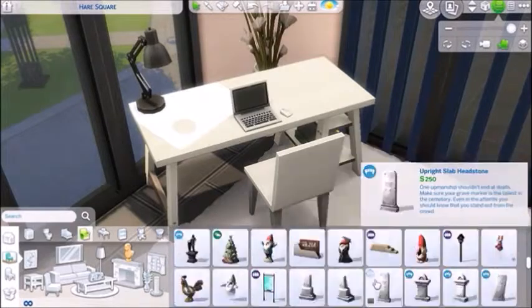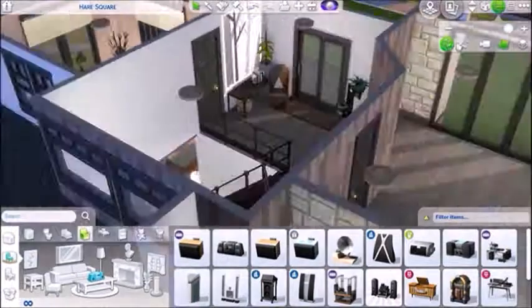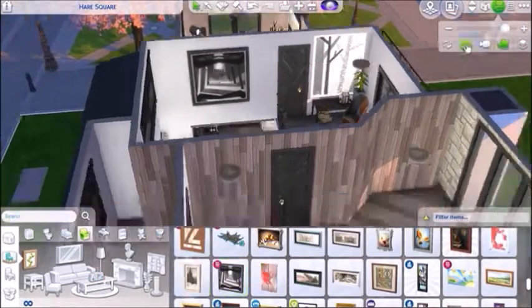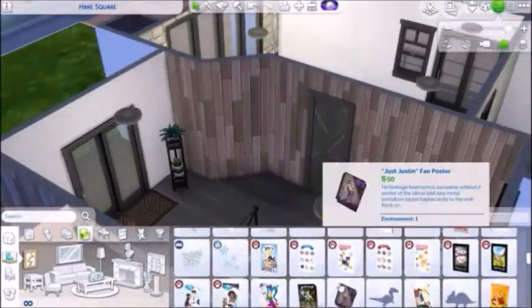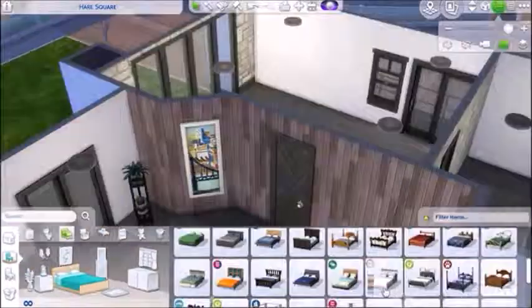So there's that. We're almost done with this room here. Just put the little radio there, and then we move on. That wall needed something, so I put something there. And then that corner needed something, so I put a plant there. And this wall needed something, so I found a picture. I thought that one was pretty cool.